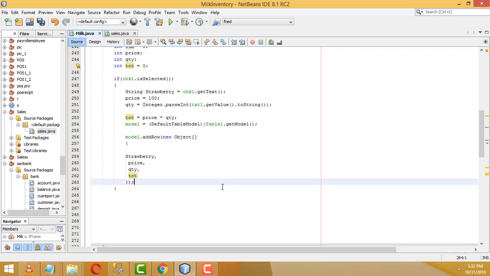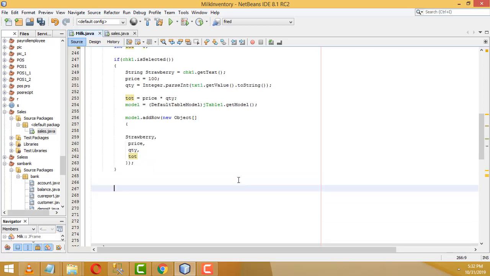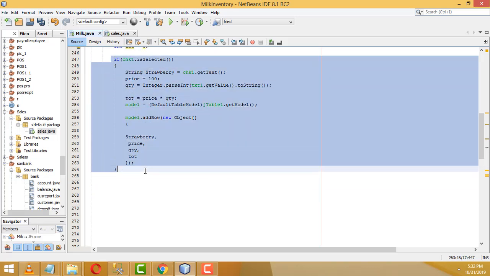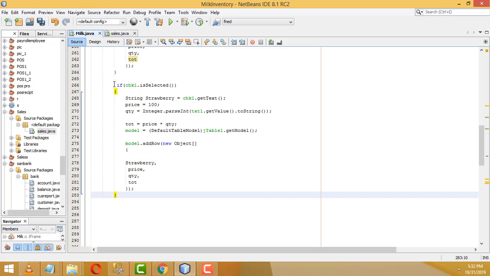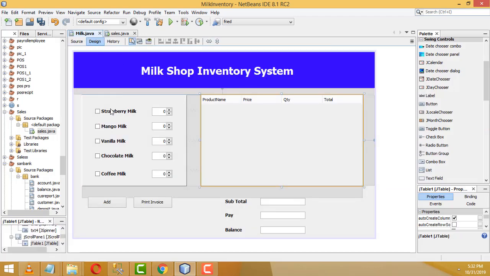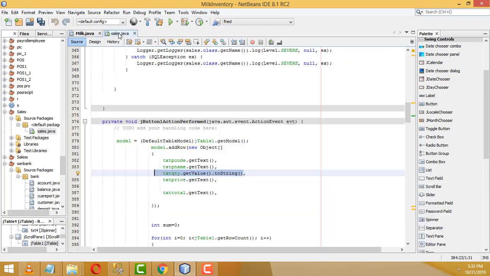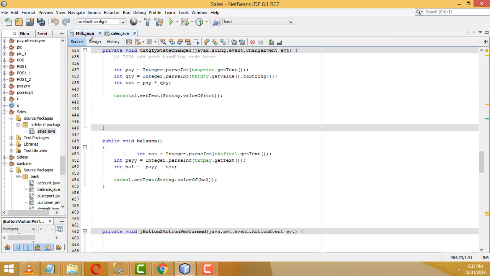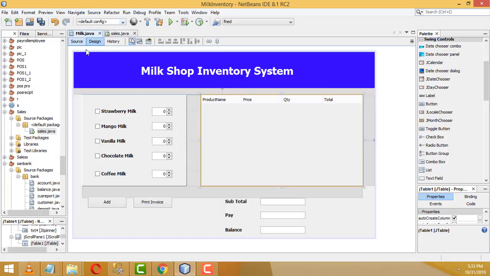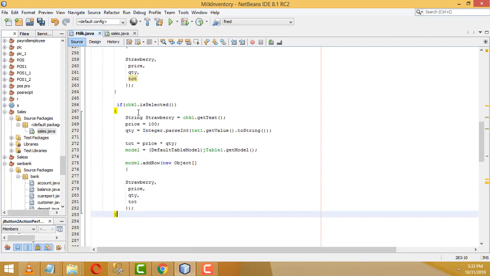Now the same thing, I get the copy. Instead of writing again and again, we get the copy, right? So the same if, Ctrl C to copy, Ctrl V to paste here. Here we are not going to do the else if, because we have selected more than one item from this checkbox, so no need to use the else part, right? We have to consider only the if part, okay? Because we have to select more than one item.